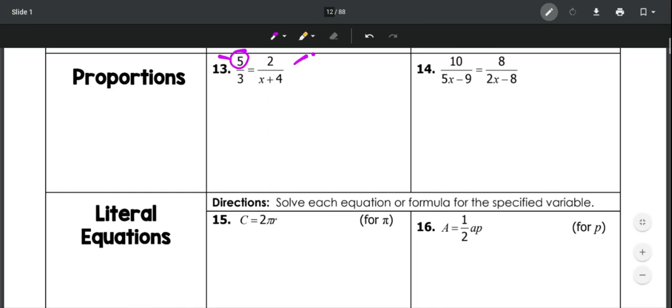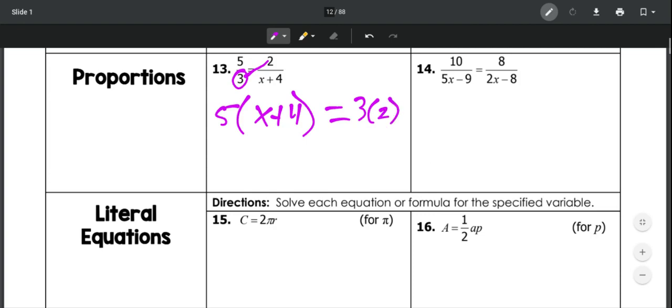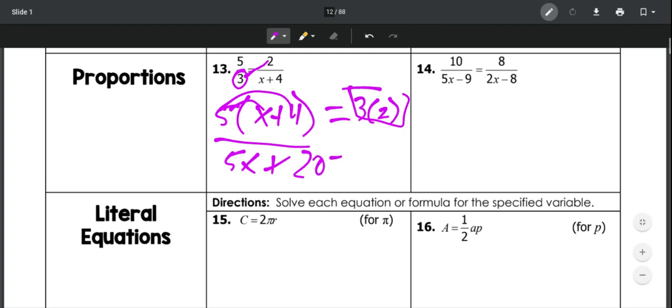Okay. Now when you cross multiply, I like starting with my top, multiplying it by the bottom. So that's going to be 5x plus 4 equal to, then I like taking my bottom of my left side, multiplying it by the top of the right side. So then that's just going to give me 3 times 2, which from now on you'll multiply, which I can do real quick. So 5x plus 5 times 4, so you'll distribute this, 20 equals 6.